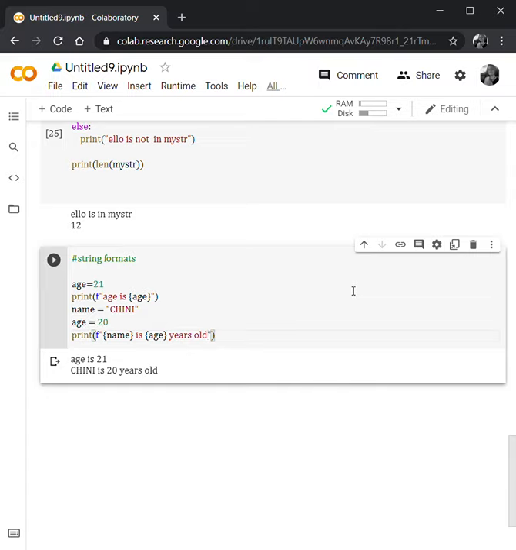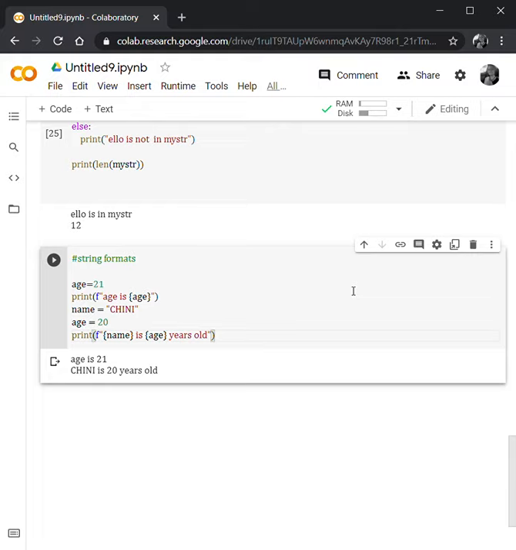So this is the format of a string, and if you write the variables according to the order, this will print. Let me comment out line number 5 here. The first bracket will be replaced by the name, and the second will be replaced by the age. So we have to keep in mind the order of the variables. If you write this order in a different way, then it will not work.